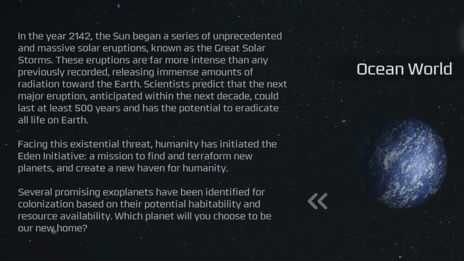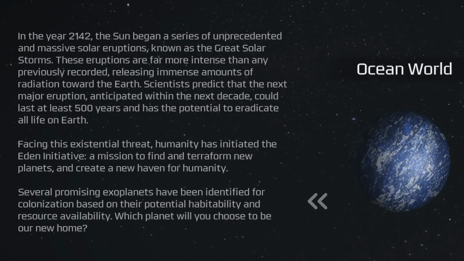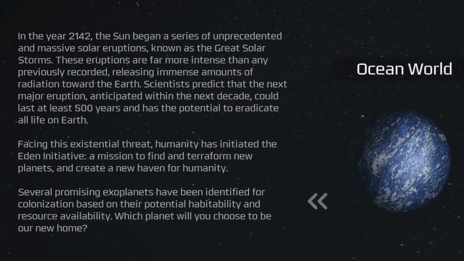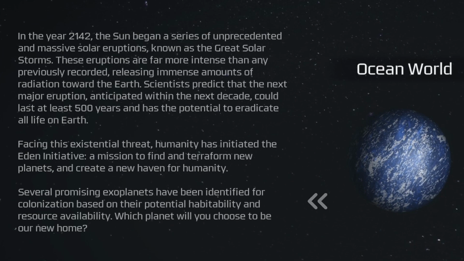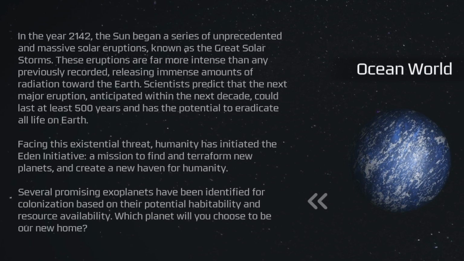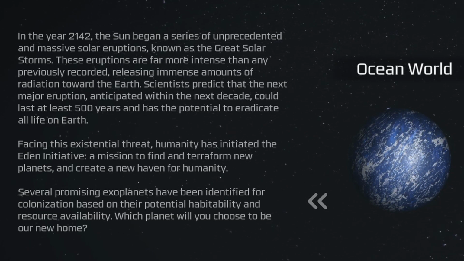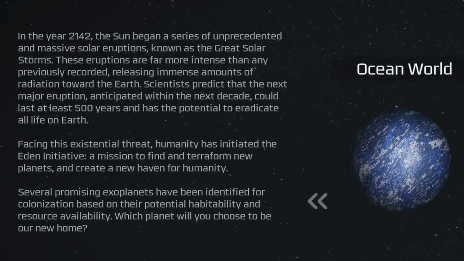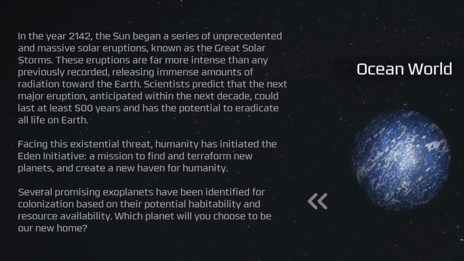In the year 2142, the sun began a series of unprecedented and massive solar eruptions known as the Great Solar Storms. These eruptions are far more intense than any previous recorded, releasing immense amounts of radiation toward the Earth. Scientists predict that the next major eruption, anticipated within the next decade, could last at least 500 years and has the potential to eradicate all life on Earth. Facing this existential threat, humanity has initiated the Eden Initiative, a mission to find and terraform new planets and create a new haven for humanity. Several promising exoplanets have been identified for colonization based on their potential habitability and resource availability. Which planet will you choose to be our new home?